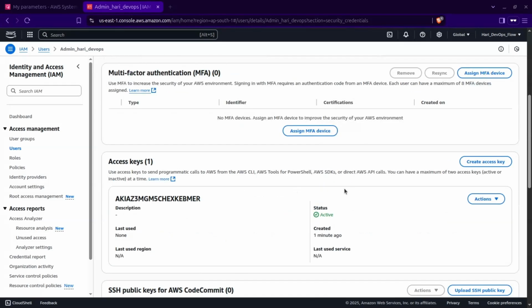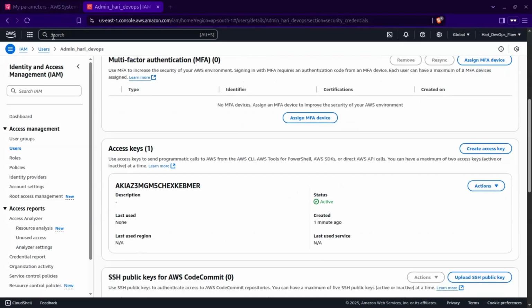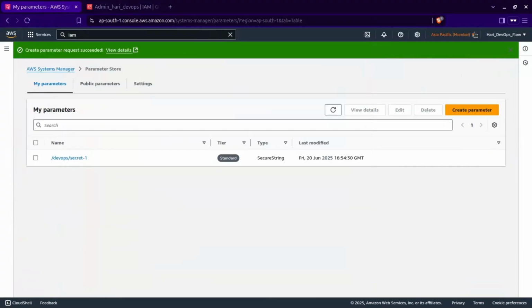Here you can see it, and here I have created this parameter in the Asia Pacific AP South 1 region. Now I'll create a new parameter using the CLI command. So how would I do that?